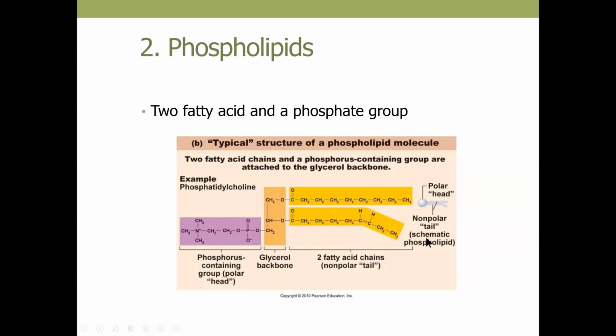This fatty acid, as you can imagine, is nonpolar, okay? So this tail here is nonpolar, and you have a polar head. We're looking at the molecule in a schematic here. There's its polar head, there's the phosphate group, and these are the long chain fatty acids, okay? The phosphate group is polar and the long chain fatty acids are not polar.